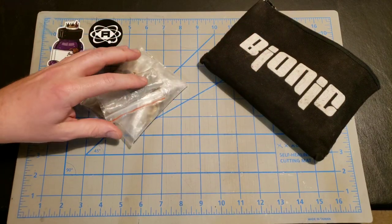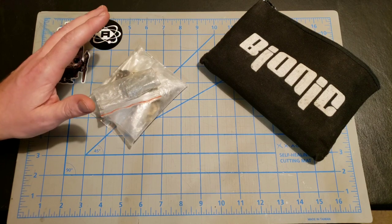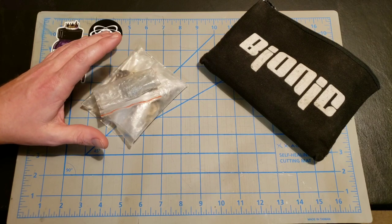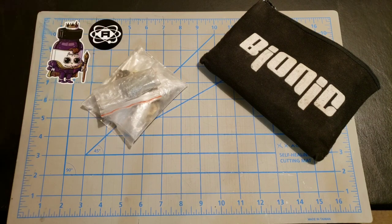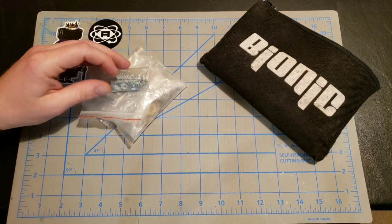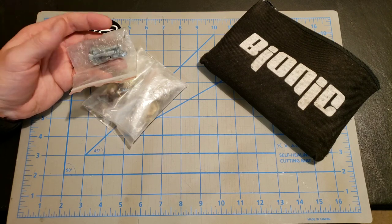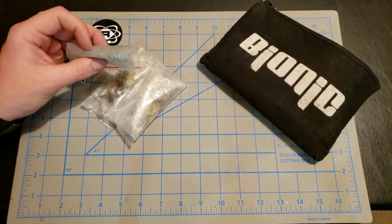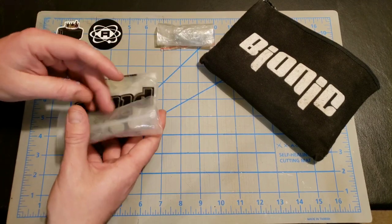Let's talk about the extra parts that I keep in my bag. I'm a firm believer in keeping an extra of just about everything, just in case. You never know when you're going to be in a game or a practice, or away from home, or definitely away from a skate shop, and need something because something fails. Occasionally somebody has missed a piece of hardware or something and we've needed that — it always pays to have extra stuff.